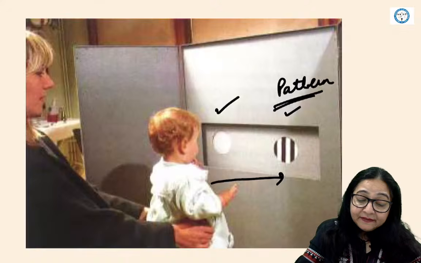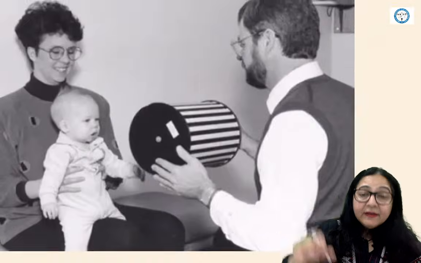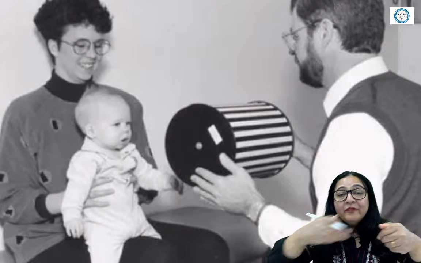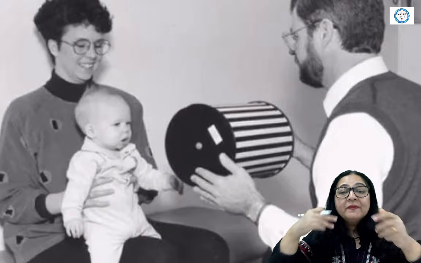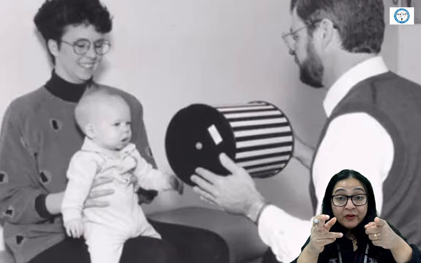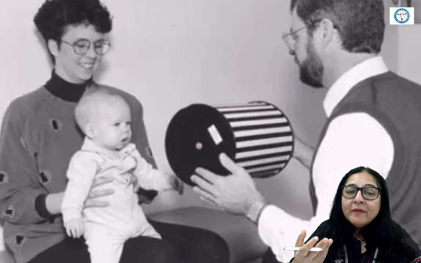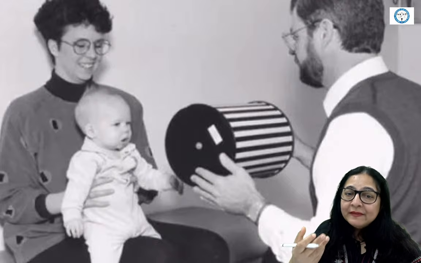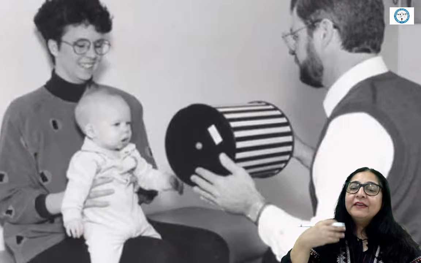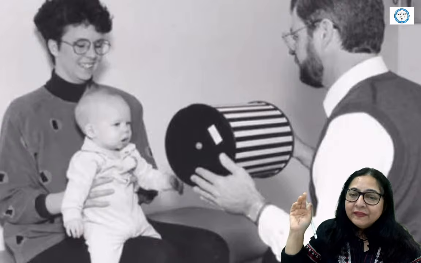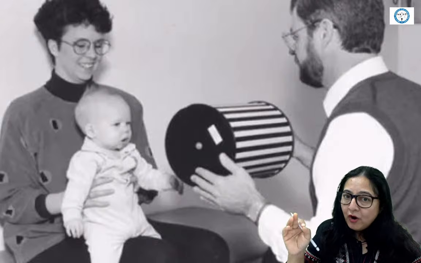Okay, and this is the optokinetic nystagmus drum, where you are moving this drum which again has black and white stripes. Normally when the child is able to focus on this drum, there should be a normal physiological nystagmus visible in the eye of the child. If the nystagmus is present, it means the vision development is normal.